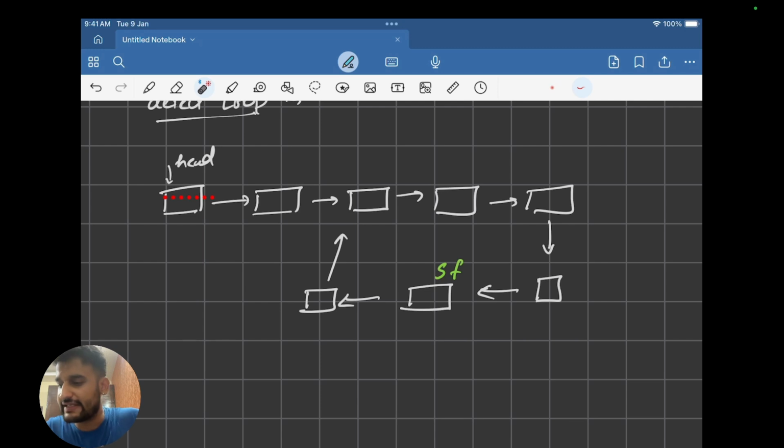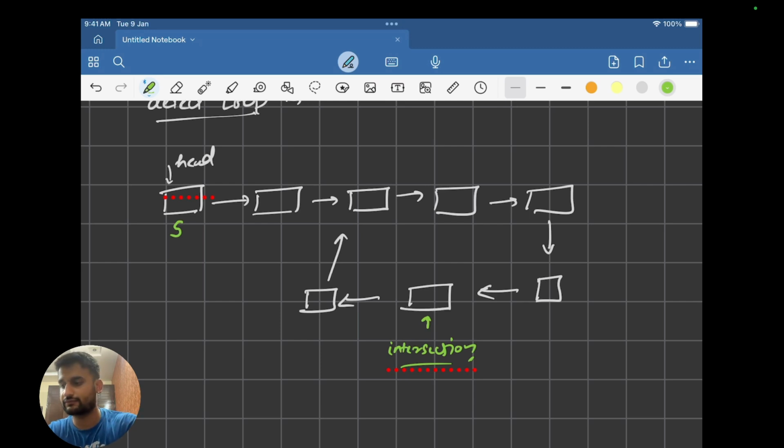Pretty simple. Basically, let's say where my slow and fast pointer intersected. I will first detect that, okay, this is the point where my fast and slow pointer intersected. Let's give it some name, let's call it intersection. Let me just write it clearly. So this is my intersection point. What I'll do is, I will create another pointer, doesn't matter whether I take slow or fast, and I will place it at the beginning.